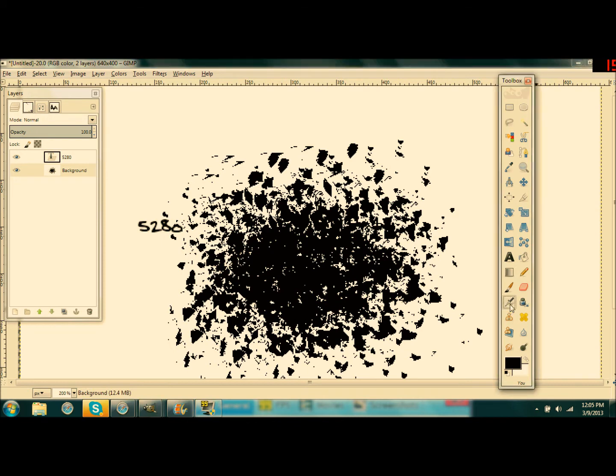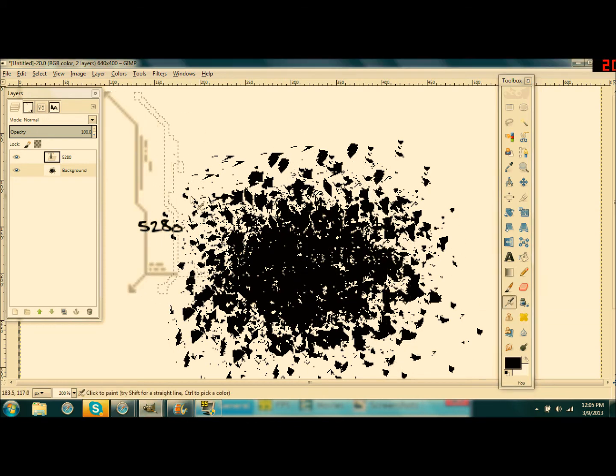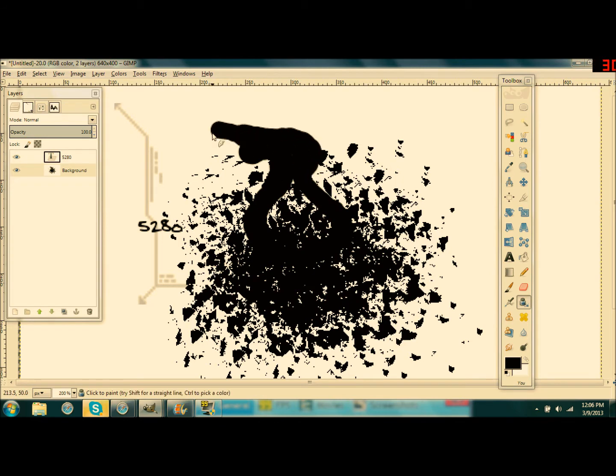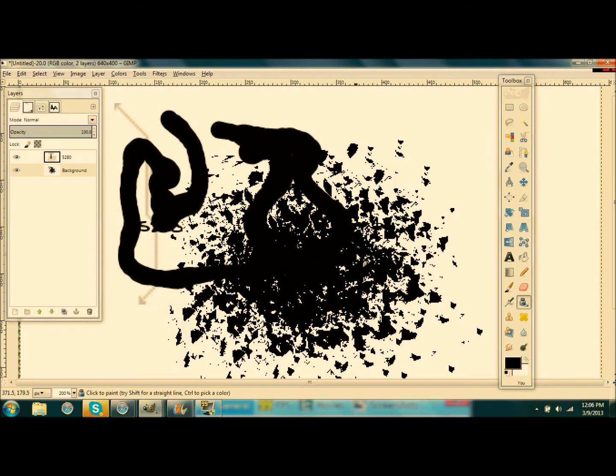Okay, our next tool is the airbrush tool, which I've never really used to an extent, but it's basically like a paintbrush, except it's really faded. So if you click like 20 times, it makes it really dark, which is pretty useless, I think. Now this is an ink tool, which I've never really used. Looks like just a quill, like a paint tool. I'm not really sure, but I don't see the use of it.